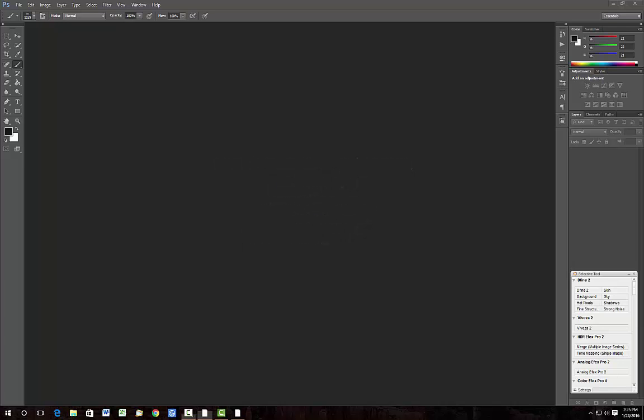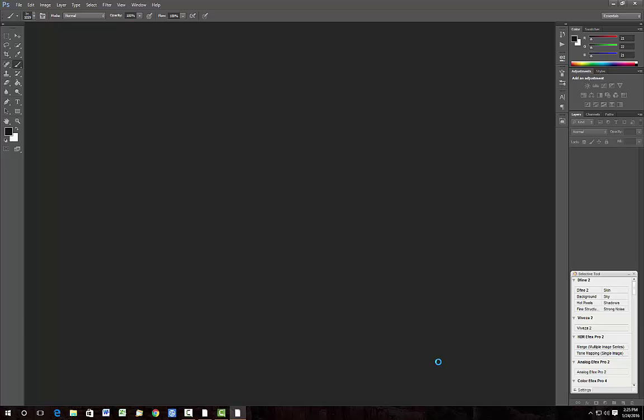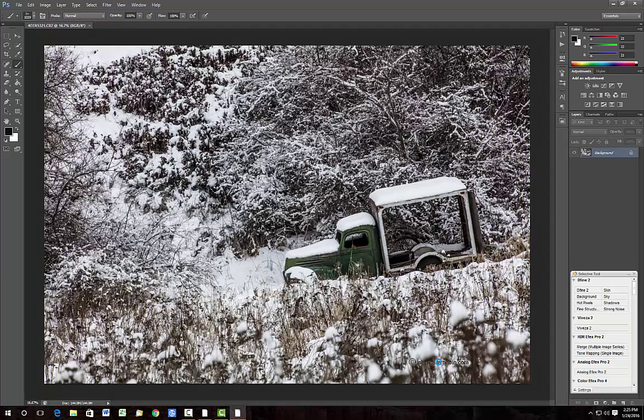I'm going to start just by opening up a raw image here of a truck I took, an abandoned truck in the snow. I monkeyed with this slightly, especially opening up some shadows and making the snow a little bit brighter. But I'm not doing a lot of camera raw editing or Lightroom editing because I really don't need to. I'm going to show you just how quickly I can transform from this original picture to a finished picture using the NIK software from Google.